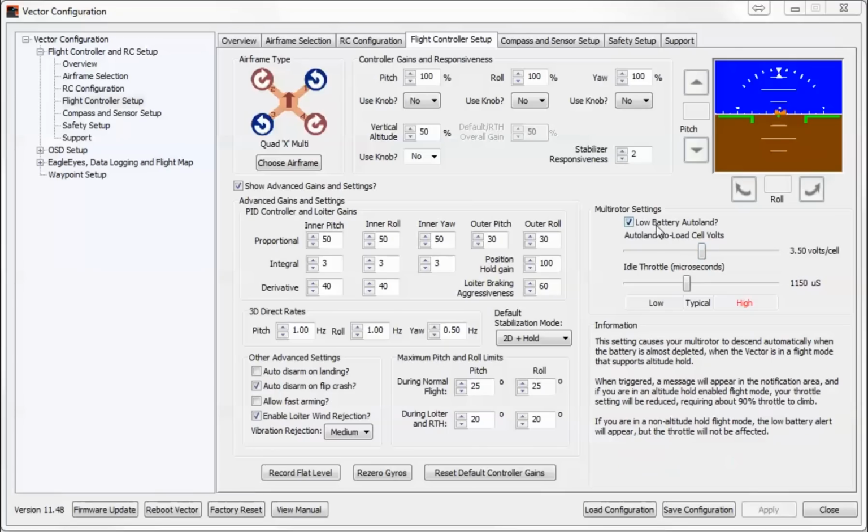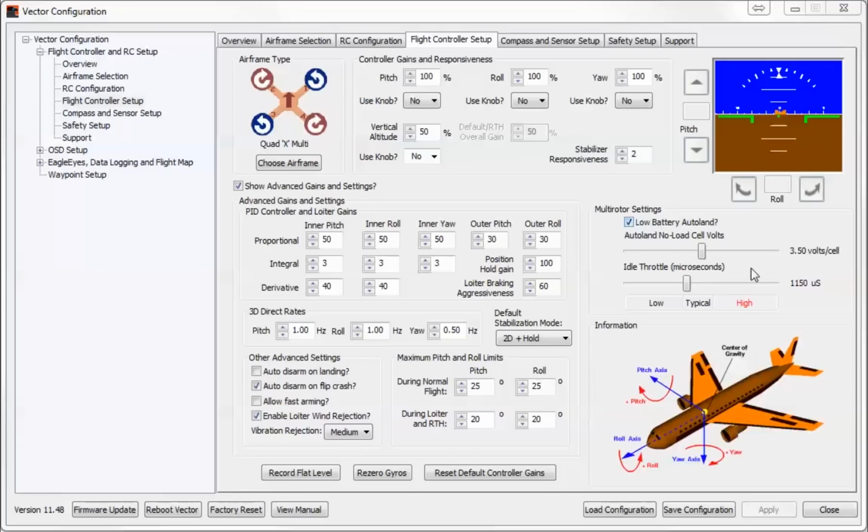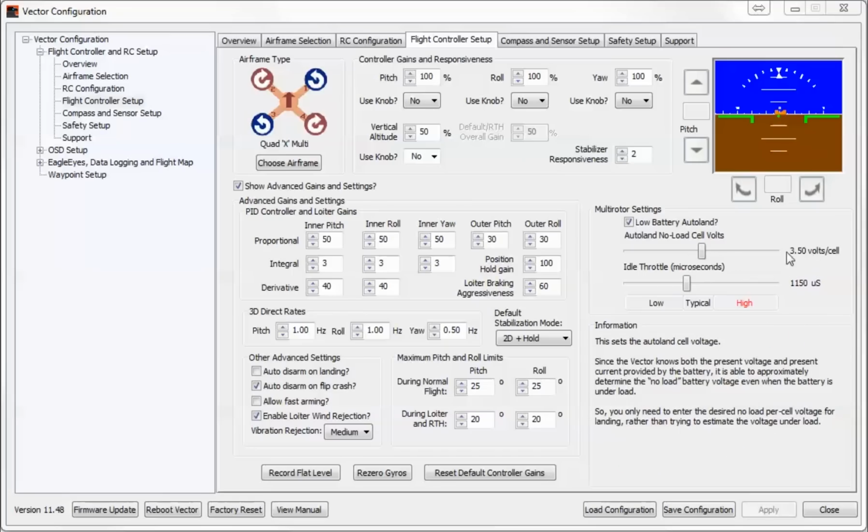Obviously if you do a lot of flying over water or people, it's much better not to have the auto land on because it doesn't care what it's going to land on top of. Sometimes it's better to brick your battery completely, just getting the last few volts out of it just to get you back home or back onto dry land or away from people that you might be flying over. Obviously that's something that I don't suggest you do anyway, but you can actually set what stage that kicks in right here. But again, I will reiterate the point, you need to make sure your voltages are right and you've got your calibration of your voltages right before you actually consider doing that.